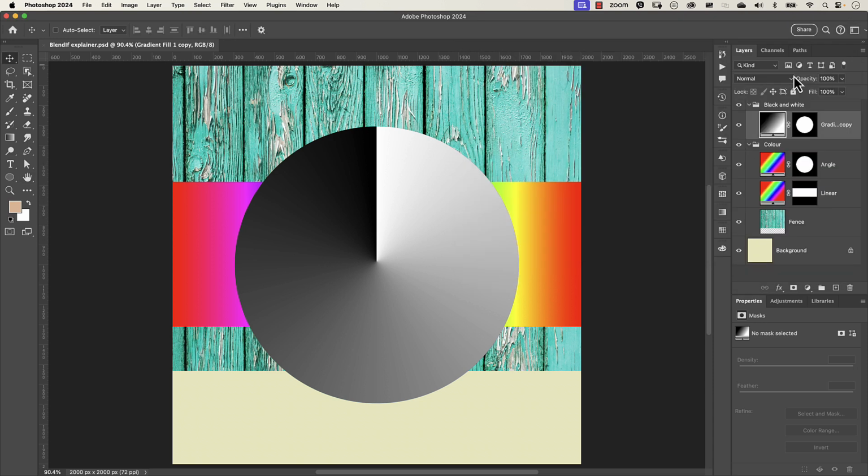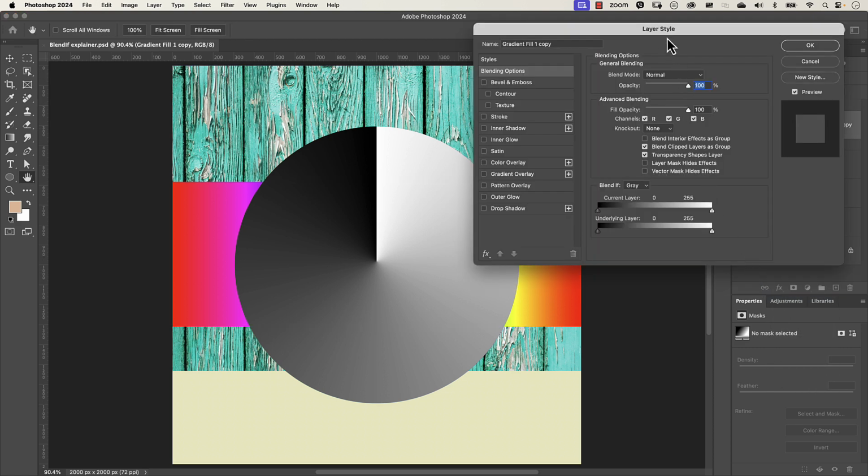The other option is to come down to FX on your layers panel and click on the first one, blending options, and that will give us exactly the same menu. This is the BlendIf section that we're interested in, and there are three things to consider when using the BlendIf sliders. The first one is, which channel are you going to use? By default, it's got the gray layer. And what the gray layer is, it just deals with the luminosity of that layer. It's the combination of the red, green, and blue layers combined.